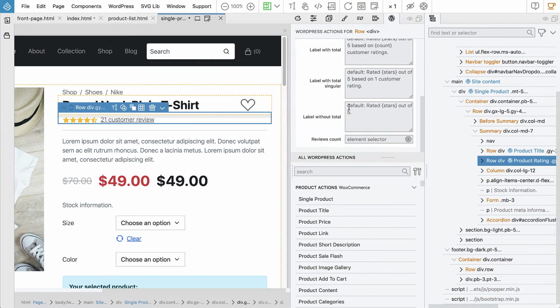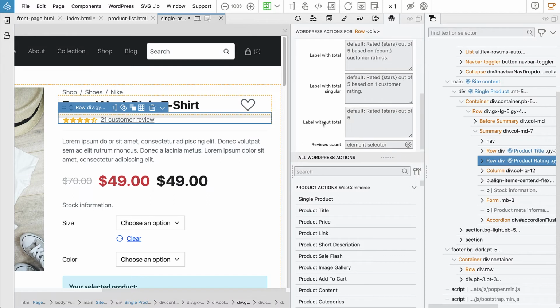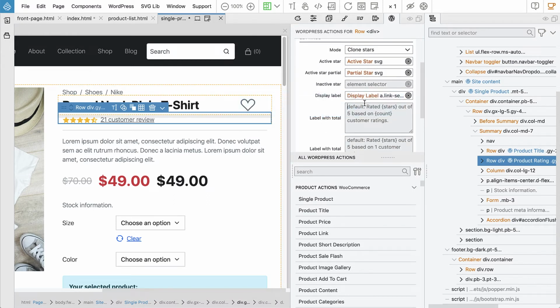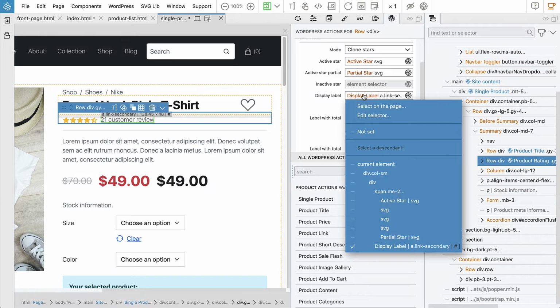And then reviews count, that's a link that shows the number of reviews, and actually that's what we want. So we don't need the label saying 3.5 from 5 stars out of 7 reviews.